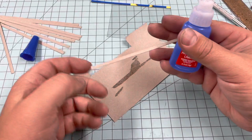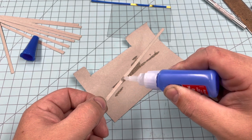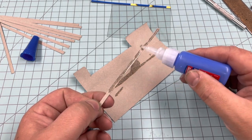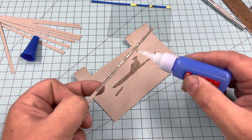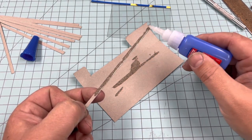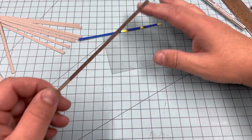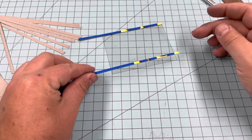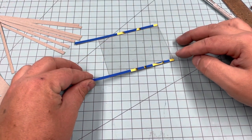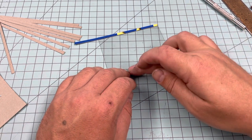Same thing. Spread some glue on the cardboard, just like that. I'm going to use the tip of the bottle to spread it evenly across the cardboard. I swiped it on this last time. I'm just going to use the tip of the bottle to spread it around. Doesn't really matter. You can even use your finger if you're very careful with it, and then you wipe your finger off immediately. And then we're going to line it up down here. Pop it on. And just put the pressure down.